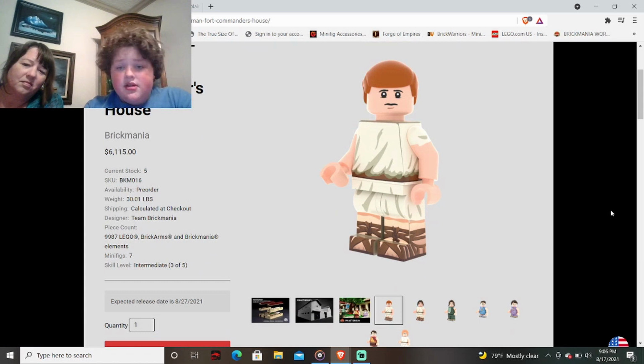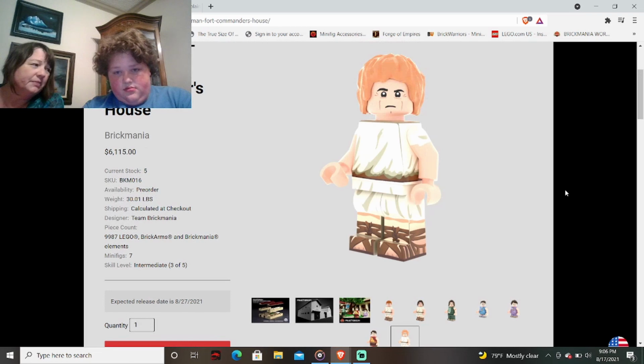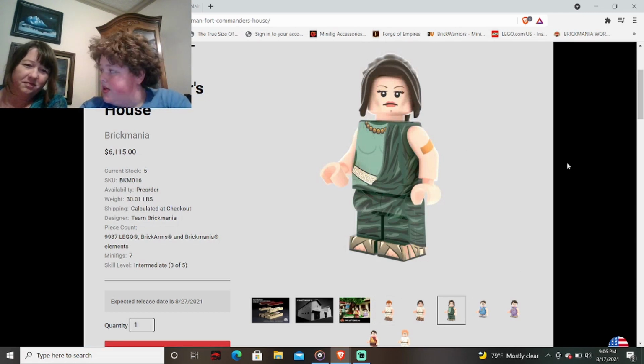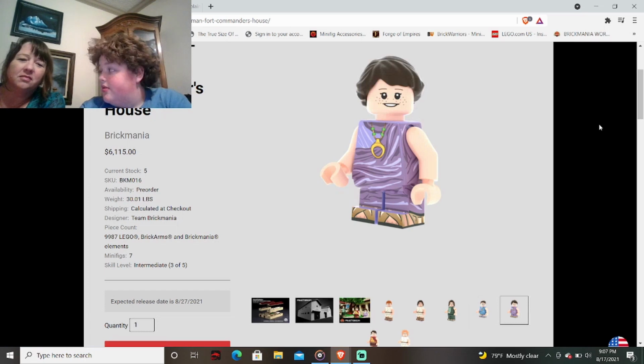Now, these are 3 servants, which I personally love the design of, just all the wrinkling and stuff, just amazing. I love it so much. Just look at that. Oh my goodness. They all look kind of sad. They probably are, because they're in service. And then I guess the wife of the house. What would be the technical name in Roman times? I don't know. The lady of the house, maybe. The kid that looks like he's been beat up, cool design though. The girl of the house, right?